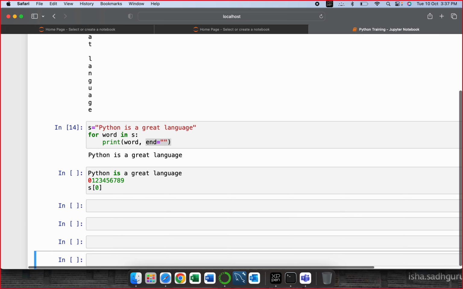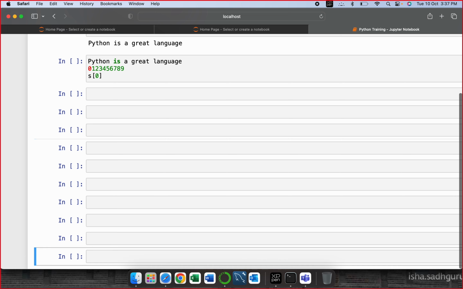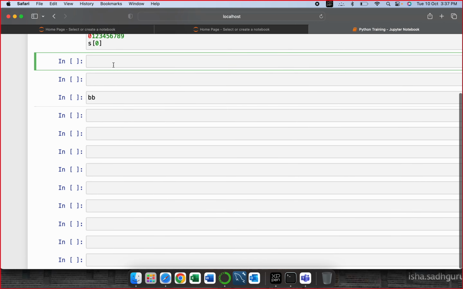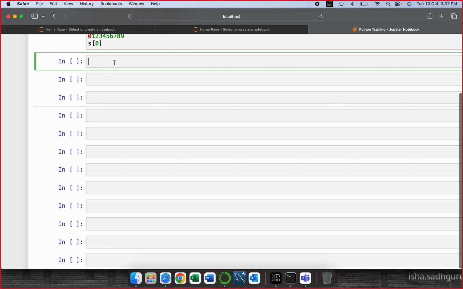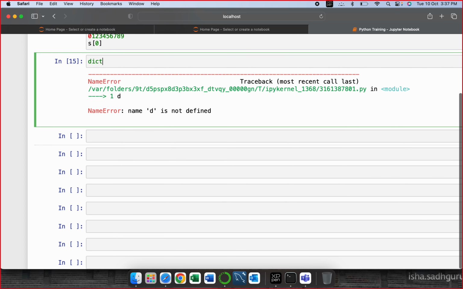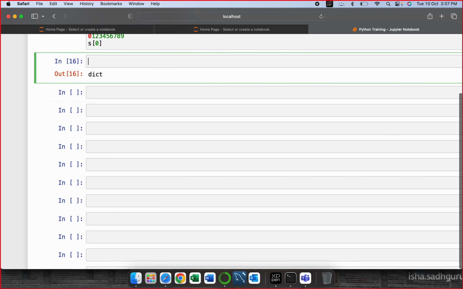Now, dictionaries. So we've been through list, string, now it comes to the turn of a dictionary. So let's say I have a dictionary. No, I don't have a dictionary. Let me create a dictionary for you. D is equal to, let's say, the same dictionary I'm creating, what we created earlier.